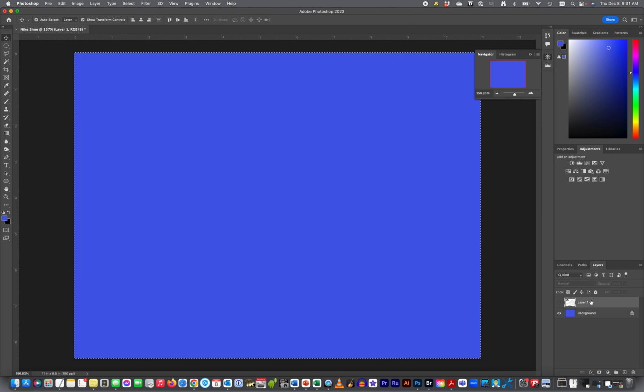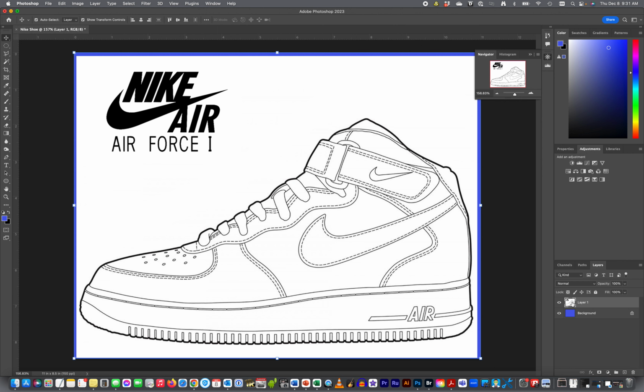The first thing I want to do is turn my template on, and begin to figure out these pieces of the shoe and how it's going to work. This is going to be very repetitive, but it's great because that's a good way to learn it. First, go over to your magic wand tool and select it. Let's say I want to pick this piece here, the Nike swoosh. I grab the swoosh, and as you can see, it's highlighted.